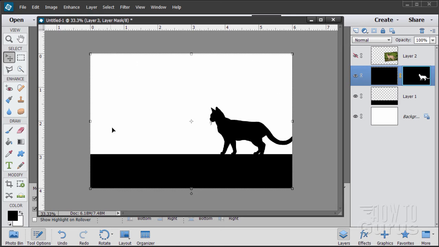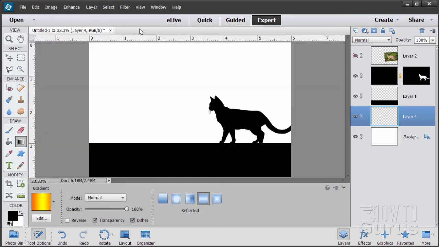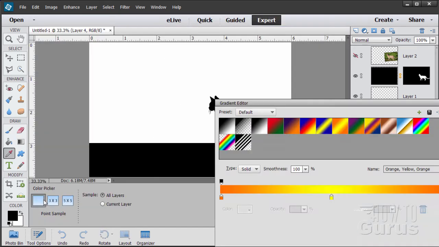Now we need to bring in the big moon in here and put our background gradient. We'll do our gradient first. Let's put a new layer above the background. Click on the background. Click new layer. There we are. Go over to the gradient tool right there. And I'm going to just dock that picture for the moment. There we are. Click on the gradient itself, and that brings up the gradient editor in here. And on this, I want that one right there. It's the violet to orange gradient. Choose OK.